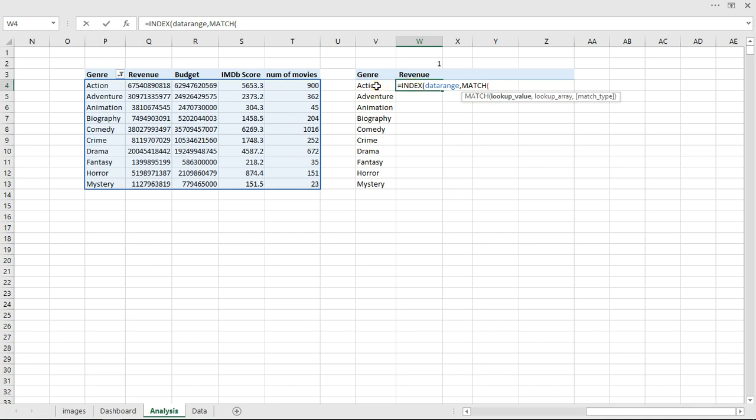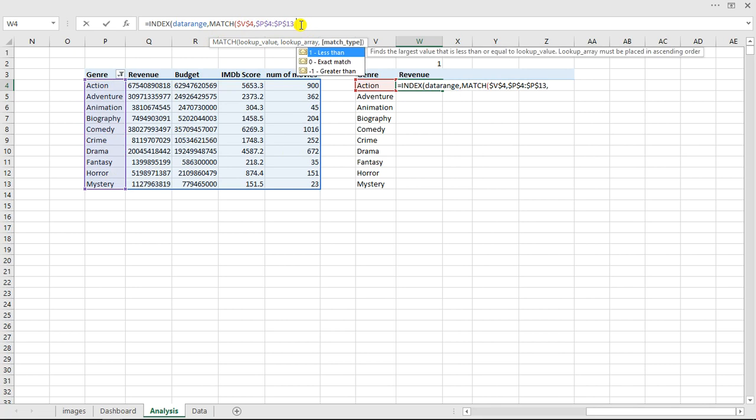So I'm selecting this, and this time I'm going to give it a comma, and it's asking me for the lookup array. The lookup array is going to be this. Let me tell you the difference between this and this. Because I don't have this named, it's giving me this particular reference, so I'm going to have to lock this down. I wouldn't have needed any locking if I had named it. That is the major difference between naming your range and leaving it unnamed. If I hit comma, it's asking me if I need the exact match. Exactly, I need the exact match, of course. That is cool.